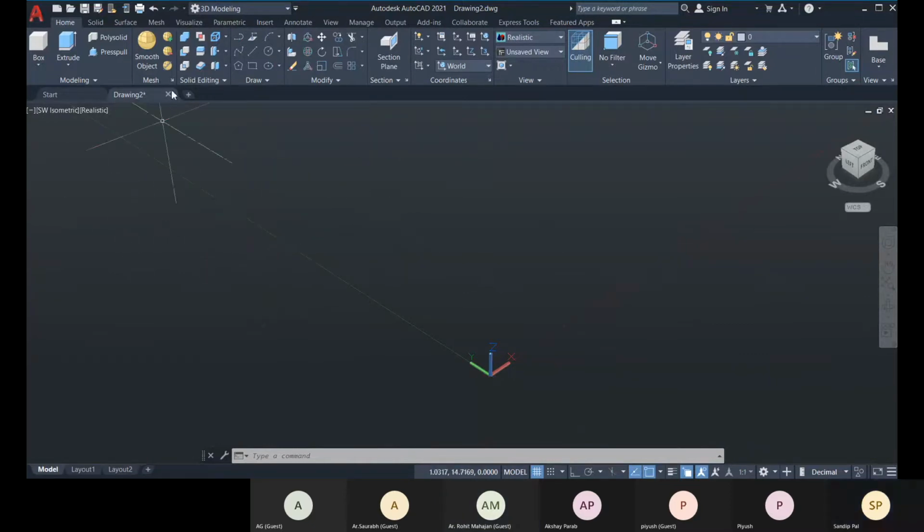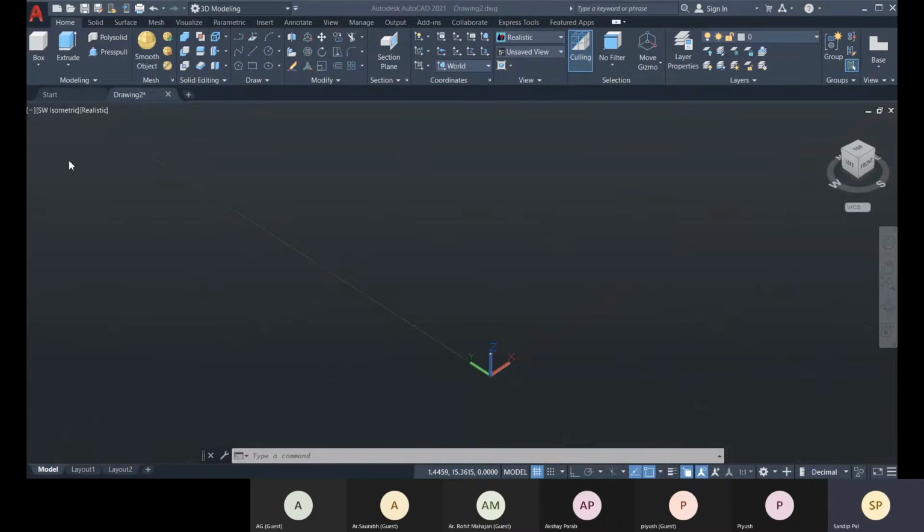So here you all can see that we have selected this 3D modeling workspace. According to that, we got all these tools organized according to 3D modeling purpose. For our modeling purpose, we need these tools. So that's why we choose this 3D modeling workspace, so that these tools come handy.